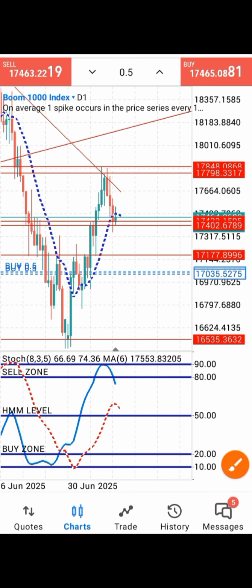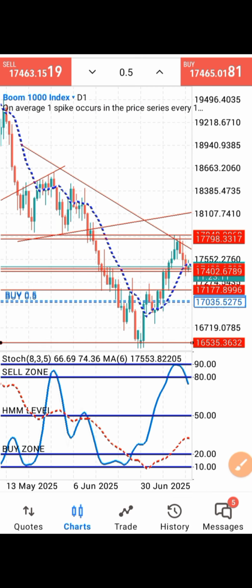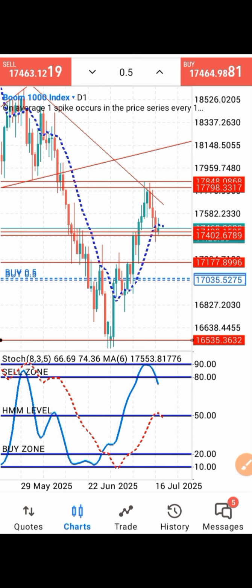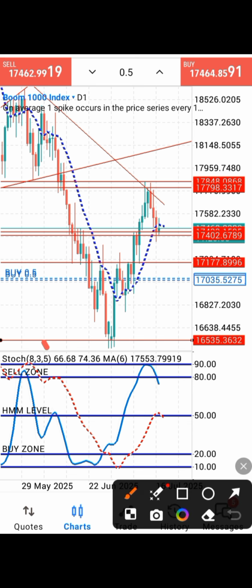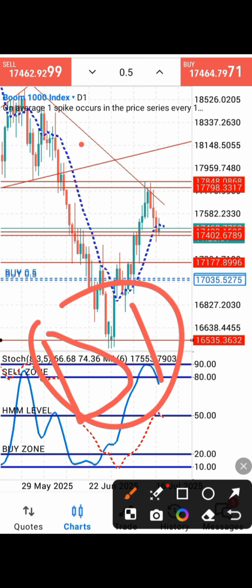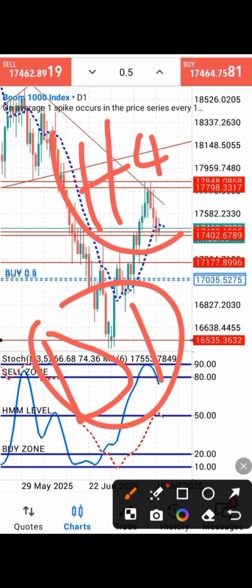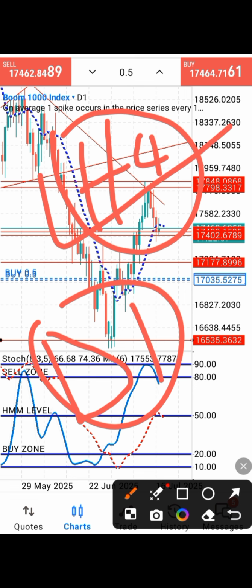So I repeat, if you understand the relationship between the daily time frame and the 4 hours time frame, please, if you want me to give you very nice details of how you can align the two time frames, the daily time frame, which is D1, and the H4 time frame, which is the 4 hours time frame, and how I link them together to make sure you catch spikes consistently daily as a Boom and Crash scalp spike trader or Boom and Crash daily trader.